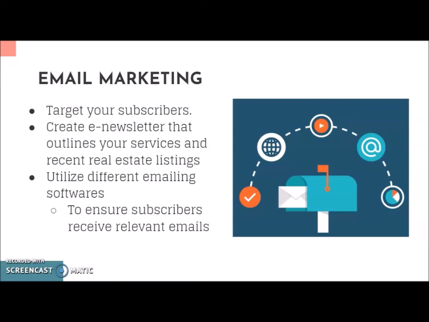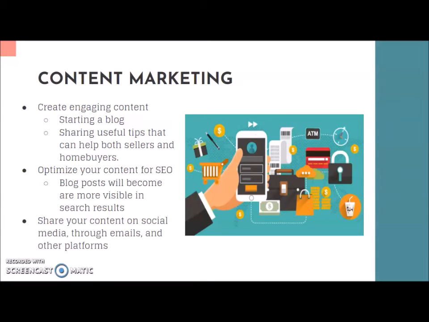And number 5. Content marketing. Utilizing content marketing to its fullest potential. You can do this by creating engaging content for your potential clients, such as starting a blog and sharing useful tips that can help both sellers and home buyers. It's also really important to optimize your content for SEO, as it will ensure that your posts are more visible in search results. You can also share your content on social media through emails and other platforms to get more known.